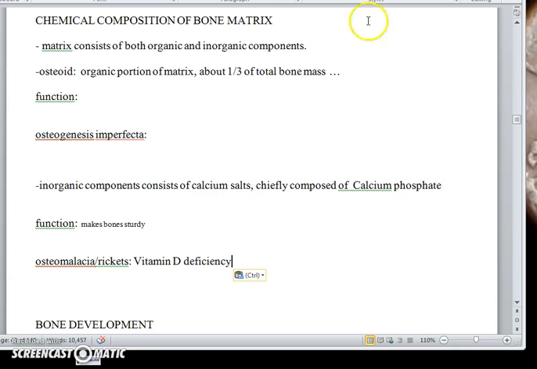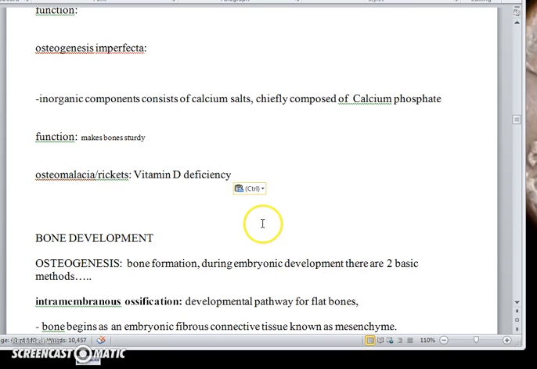For adults with osteomalacia, we don't get the warping of the bones. There are other symptoms, like bone pain and fractures that come easily, but our bones don't bend. We just have a different chemical composition than the kids do. All right, so anything else we need right here? It's a vitamin D deficiency, and we already did it, so I'm just going to leave it at that.